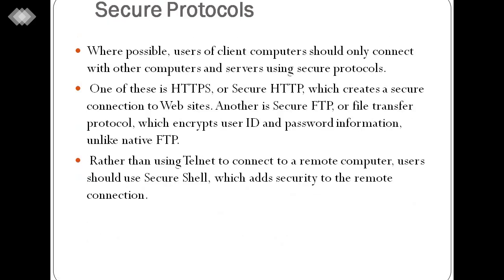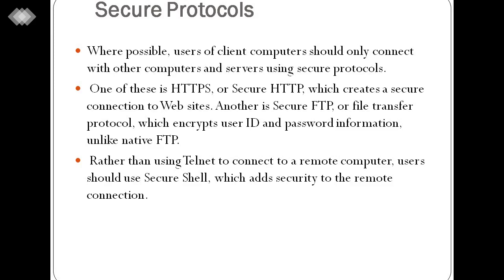In secure protocols, where possible, users of client computers should only connect with other computers and servers using secure protocols. One of these is HTTPS, or secure HTTP, which creates a secure connection to websites. Another is secure FTP, or file transfer protocol, which encrypts the user's ID and password information, unlike native FTP. Rather than using Telnet to connect to a remote computer, users should use secure shell, which adds security to remote connections.